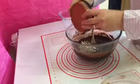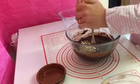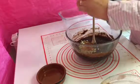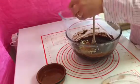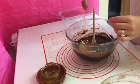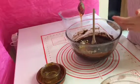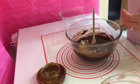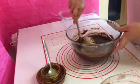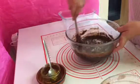Right, now that I've incorporated and folded in all the flour, I'm going to add in the chopped nuts, which again are optional, and my golden syrup. I used about 1.5 tablespoons, but you can just use one, or you can go the whole way and use two. And then I'm going to very carefully, again not to lose the air from the eggs, fold that in. And then it's ready to go into the baking tin, or I'm using a Pyrex dish.